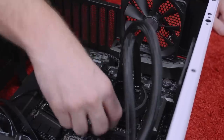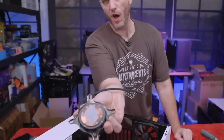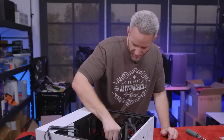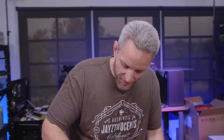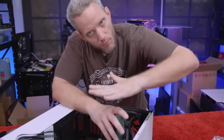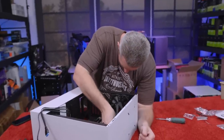99% the right way, 3% the lazy way. I put 102% into every build. So I wanna place this the other way. That's okay, we don't need to, I mean, the thermal paste is already on there. We can just reuse it, right? So it's not like air can get trapped in there or it'd make a bad seal. Make sure to tighten these down going around and not a crisscross pattern. Instead of going down straight, we want it to just sort of roll and smoosh onto there like that. Like, yes, I have to consciously think about how to do this wrong.